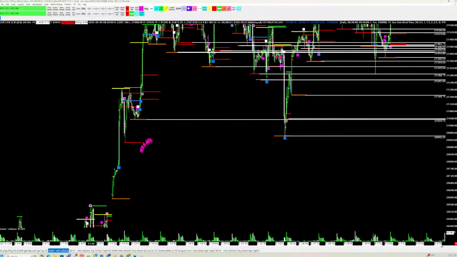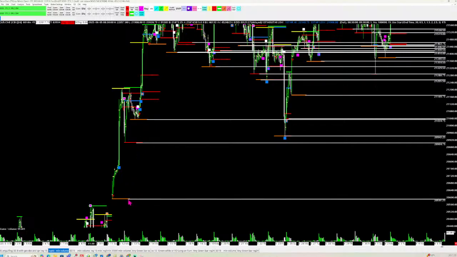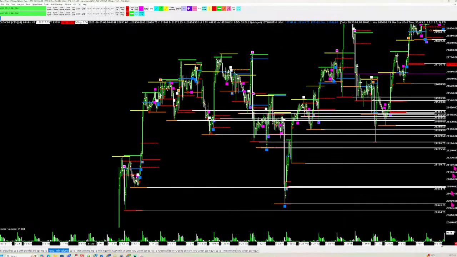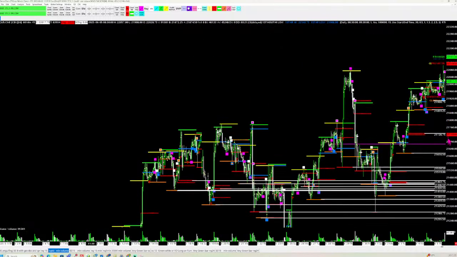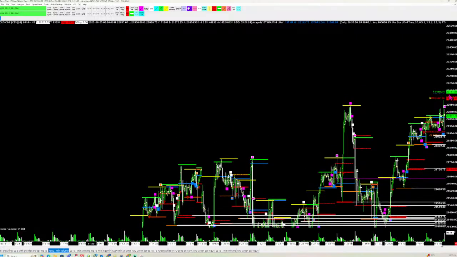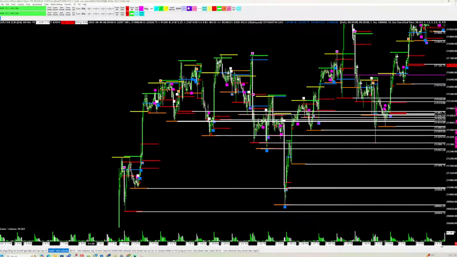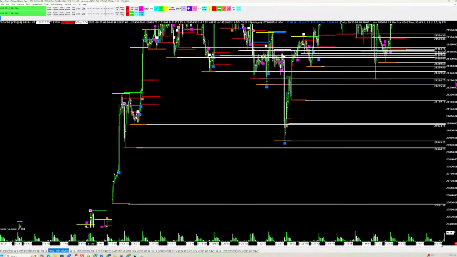Okay, so here, see if you have anything in here. I don't mark off the prior day's high. I don't mark off the Globex high. I'm isolating on those prior day's lows. You can see we have a really big gap down at 25.91, which brings me down from 22,100, 1,600 points. If we're down more than 1,600, I'm probably not trading anyways, so I'm going to leave it at that.